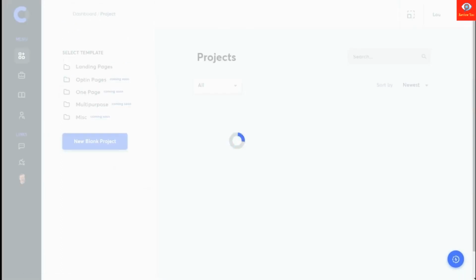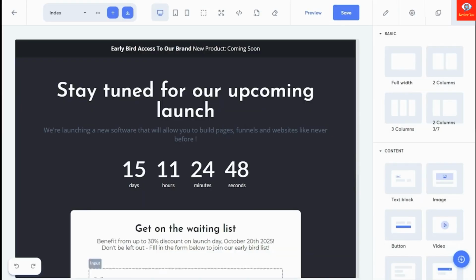And now we move into the canvas where we can do all of our edits on our page. Now we simply come in and add our content.